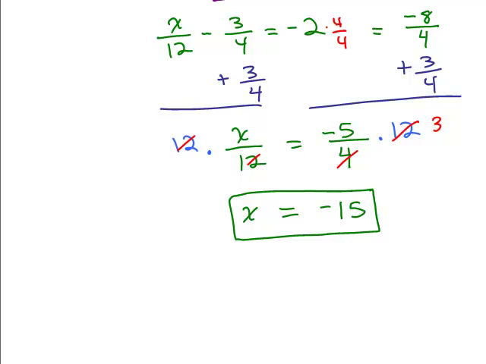And that's just two ways you might solve this equation. There are other approaches. You might use proportions to solve once you get this x over 12 equals -5 over 4 if you know how to do that, etc. And we already checked it, so we know that x equals -15 is the correct answer.